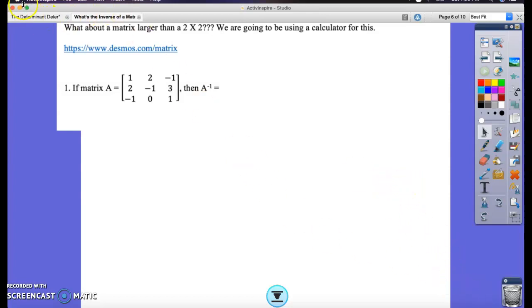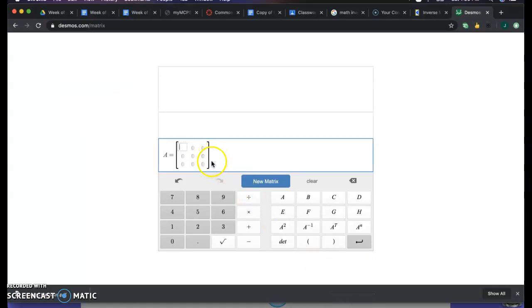So I'm going to go to my calculator, and it is 1, and my next value is 2, and my next value is -1, and then 2, and then -1, then 3, and then -1.